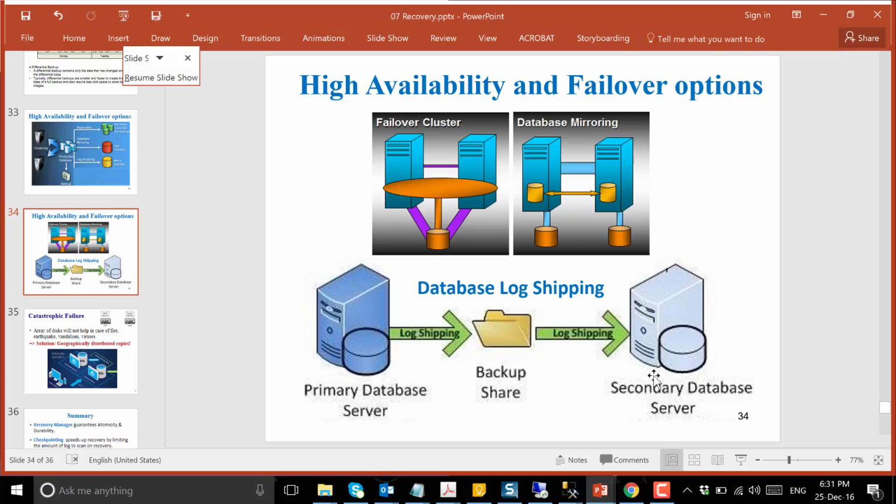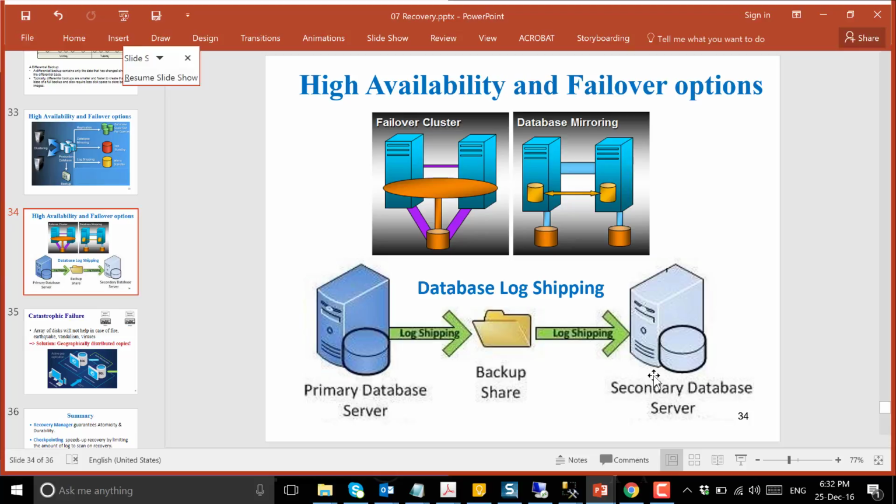Here you are investing in some very high availability technology like a NAS or a SAN, which is the storage area network, and this storage area network has at least, let's say, RAID 5 or RAID 10. So you are protected against at least a couple of disk failures. So basically in this cluster, you have multiple servers but a shared data source. That's one solution, which is the failover cluster.